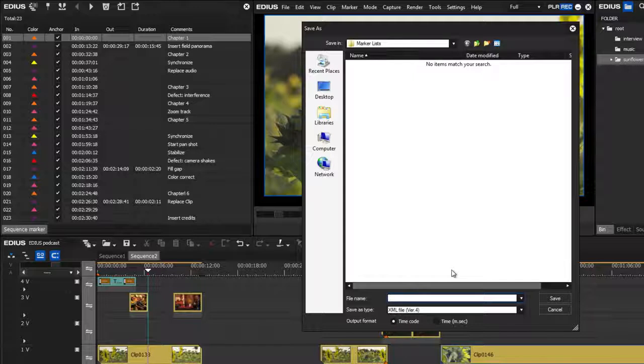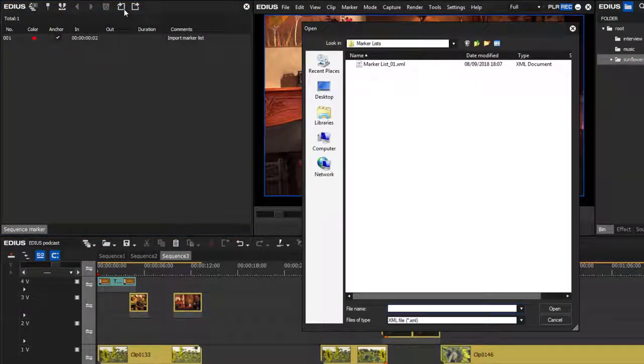For more flexible exchanges, users wished to use the XML file format for the marker lists, which is implemented from Edius 9.3 on. When importing CSV marker lists that were exported with a previous version of Edius, the markers in the new version appear as normal markers in orange.